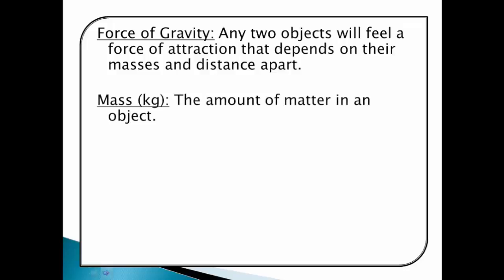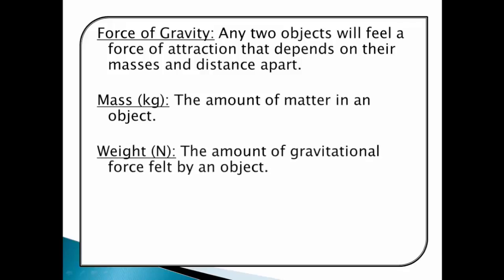The mass, again, is going to be in kilograms. And to define mass, we're going to define it as the amount of matter in an object. Okay, so my mass is a certain amount, and your mass is a certain amount, and the mass of this computer that I'm working on is a certain amount. Fair enough. But weight is the amount of gravitational force felt by an object. So we tend to use this word incorrectly. When we talk about our weight, we really should be talking about it in terms of newtons, not in pounds or kilograms. So it's certainly a misnomer when it comes to our conventional uses of words. We know what we mean when we say weight, but theoretically we should really be saying mass.